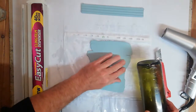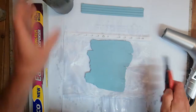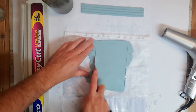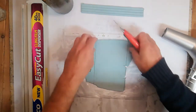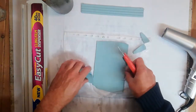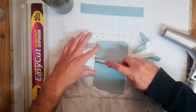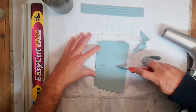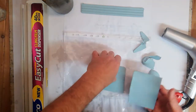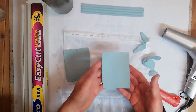What we should then do is just take a knife and just start to tidy it up a bit, and divide it then into two or three slabs like so. Now this is then ready to receive a plant impression into it.